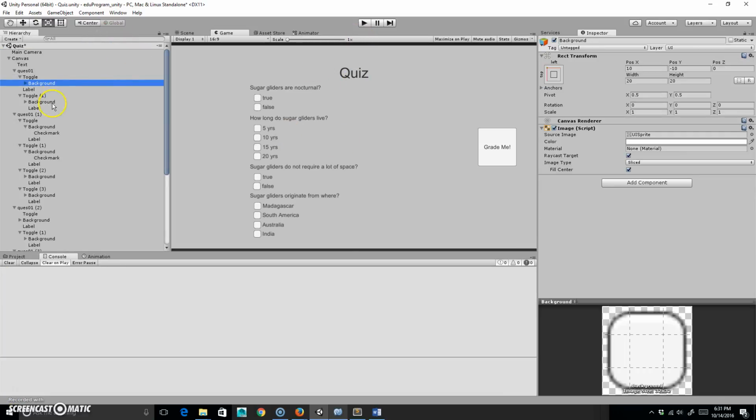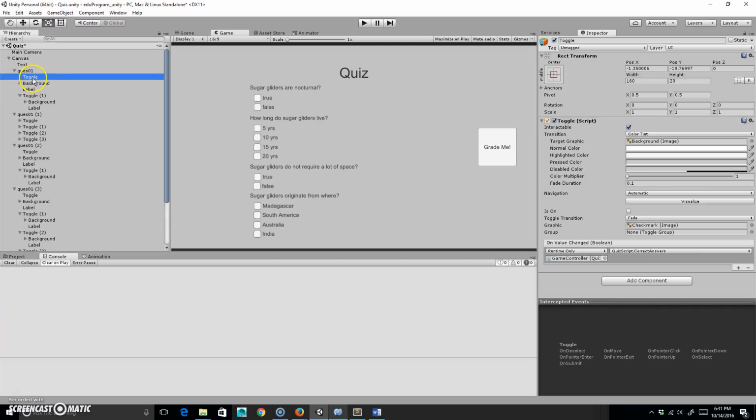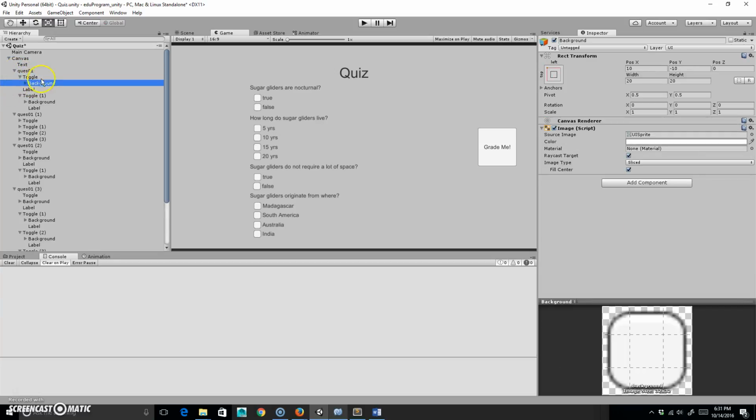So, just to get you an idea of what happened. Underneath the toggle of each one here, so I'm going to collapse all these. Underneath each one is the background and then the label. Underneath the background is a check mark. For some reason, I screwed up. So you can see like this one's got all the pieces underneath, but when I toggle this toggle, see there's nothing underneath it. Somehow I messed up and didn't put the background.